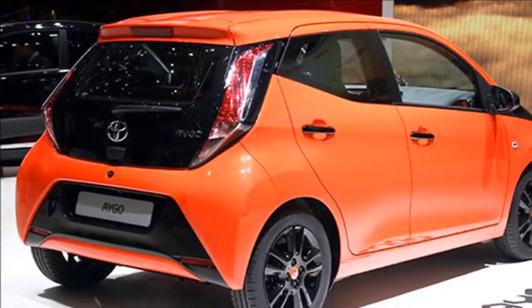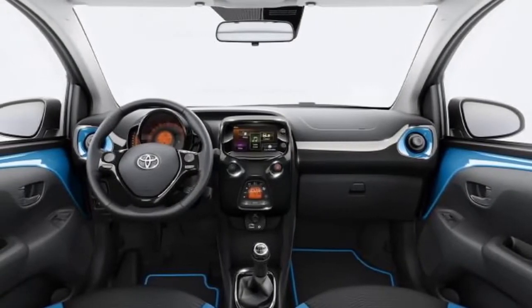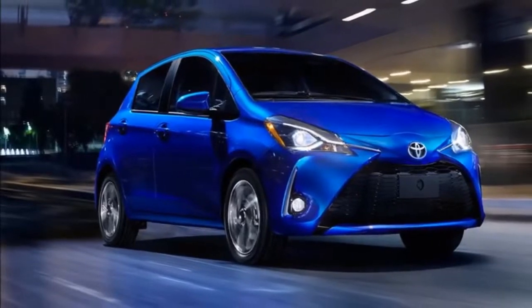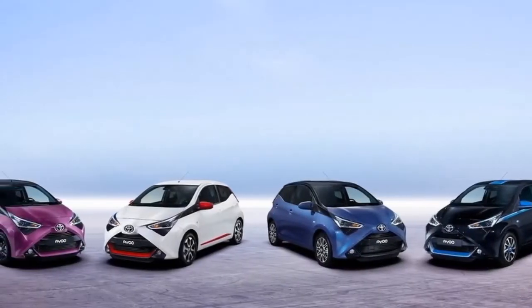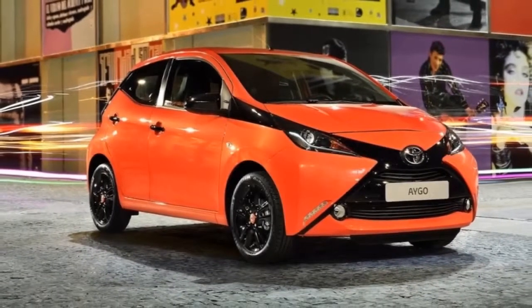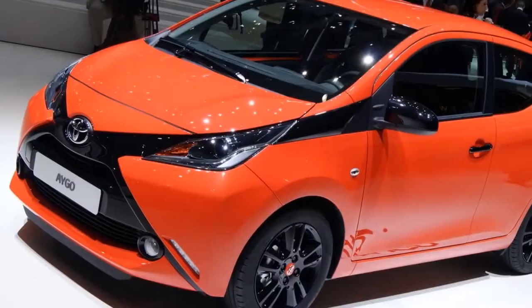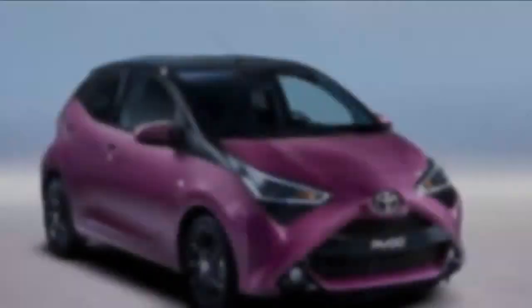to the mid-grade X-Play and the high-grade Exclusive, each grade has been tailored to appeal to the tastes and needs of different target customers. X-Play lies at the heart of the New Go grade strategy. It features several options which allow customers to tailor their car to their personal taste. Offering outstanding value, the X-Play's extensive standard equipment includes comfort features such as air conditioning and the X-Touch 7-inch multimedia touchscreen.